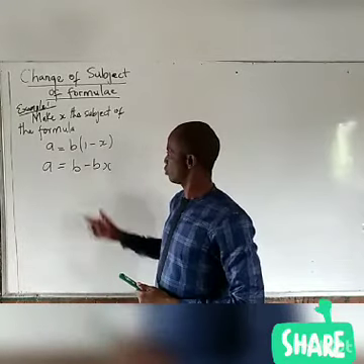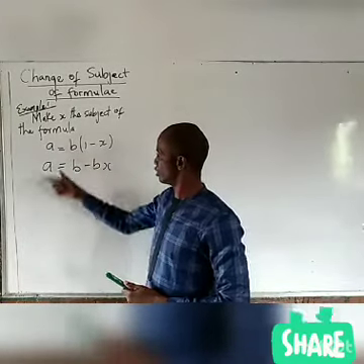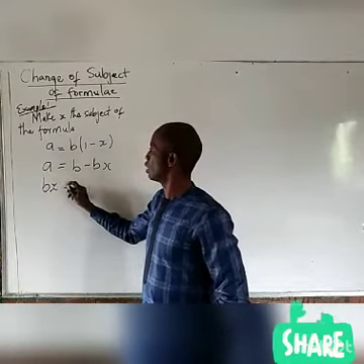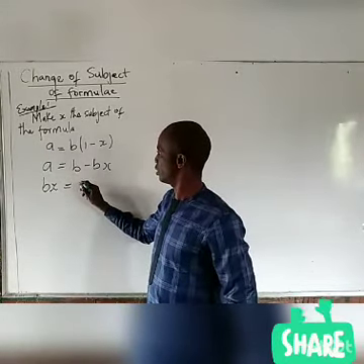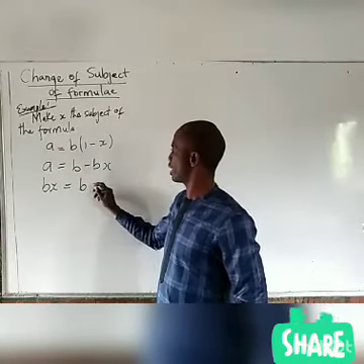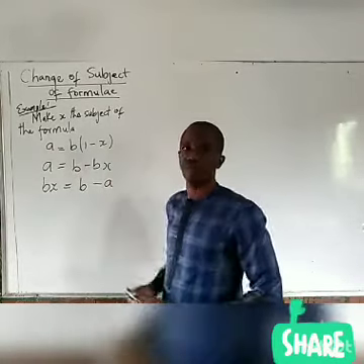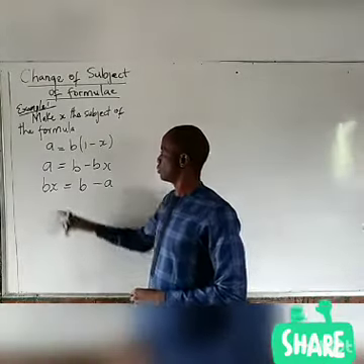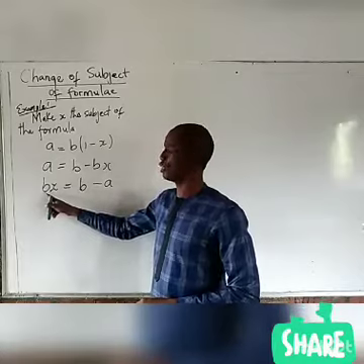Now if we do that, we are going to be having minus bx going to this side to give us bx. Then b is already on the right hand side, b. Then if a comes here, it gives us minus a. We have removed one of the terms that is with the x, remaining just the b.